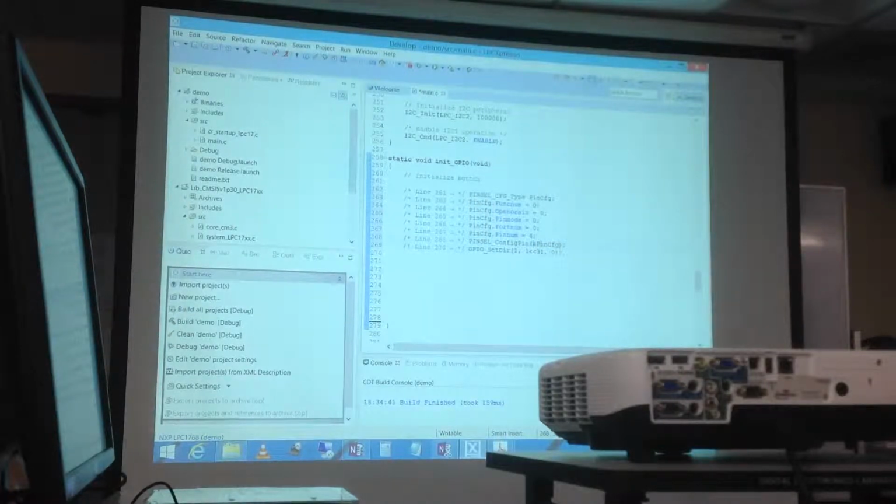I will configure it as GPIO. Okay, so P0.4 has been configured as GPIO. And I will tell it to become an input. P0.4 is an input. So we have configured our SW3 as a GPIO input.